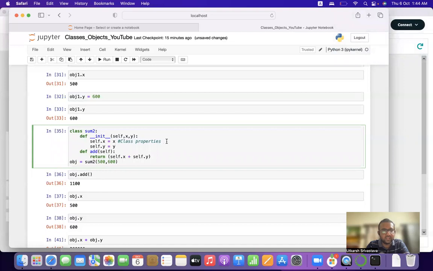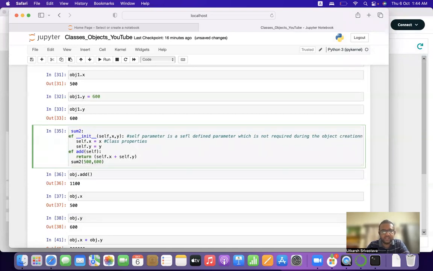So these are class properties, and the self parameter is a self-defined parameter which is not required during the object creation.